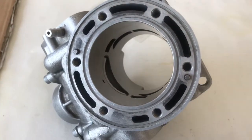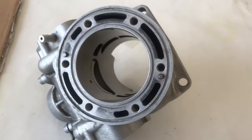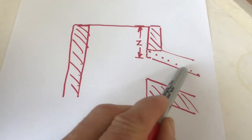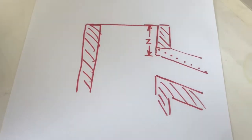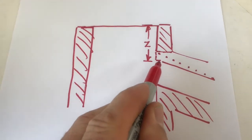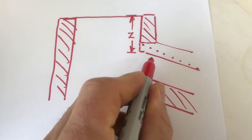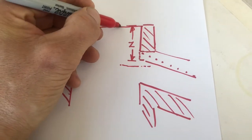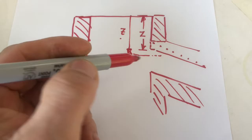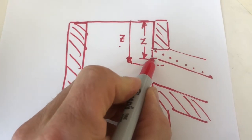There's a word of warning: the exhaust power valve is at an angle. The Z dimension is from the beginning of that power valve to the top of the cylinder. But because of that slope, if you push something in too far, you're going to expand the measured distance — you might end up measuring from further along the valve, making your Z dimension bigger. That's why if you push the calipers in too far, your Z dimension is going to be wrong. You need to measure it from exactly that point, just at the start of the power valve.